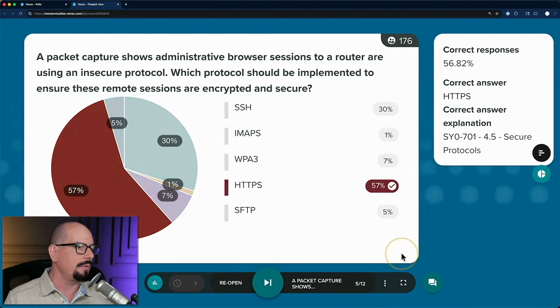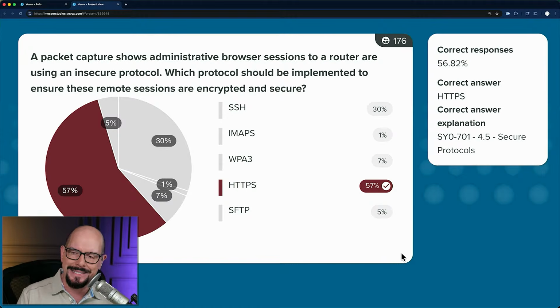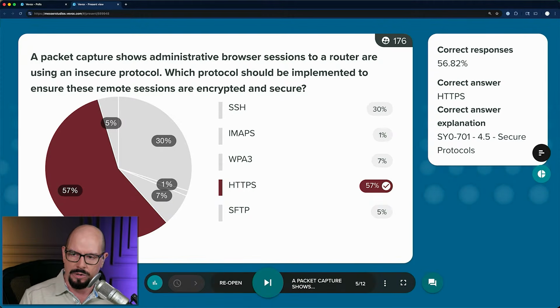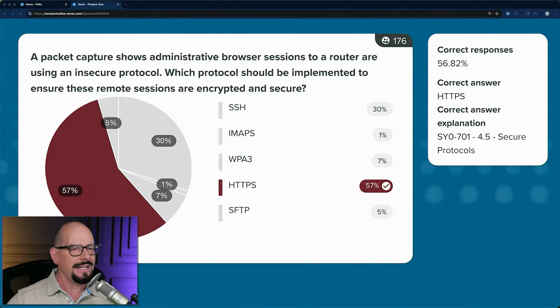And if you did choose that one, you got that one absolutely right. That is the answer that we were looking for in this case. Hopefully that's the answer that you chose, but a number of you didn't. Just under half of you chose something else.